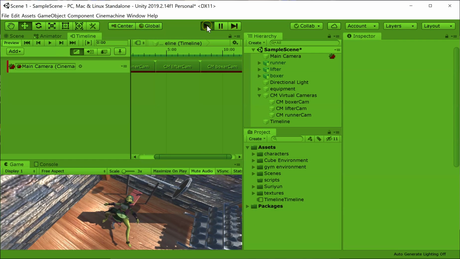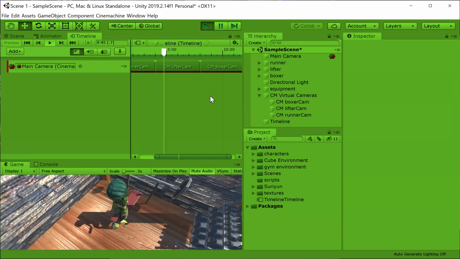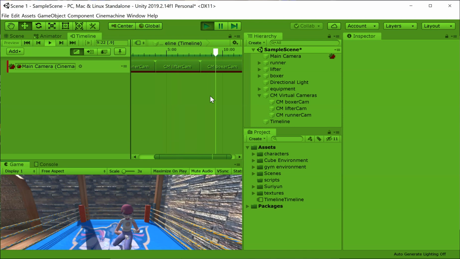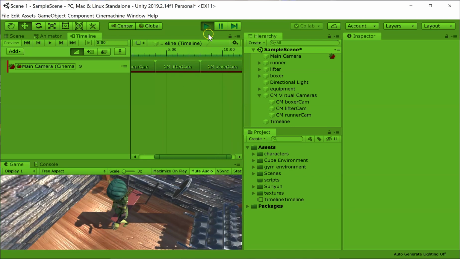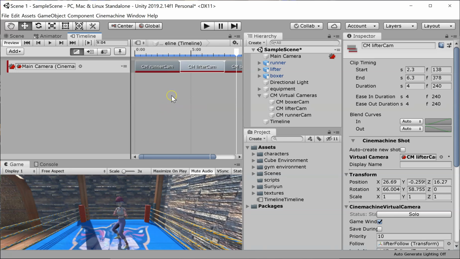Go ahead and click play, and you will see when it plays, we have our first dude running. She already got up, so I probably want to put her first, because remember, she's not looped. Our other 2 are looped. And then it just goes back to the default view of that camera. So since the lifter animates first and only once, I'm going to shift her to the beginning.